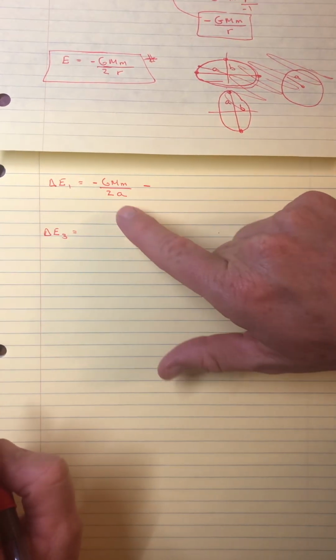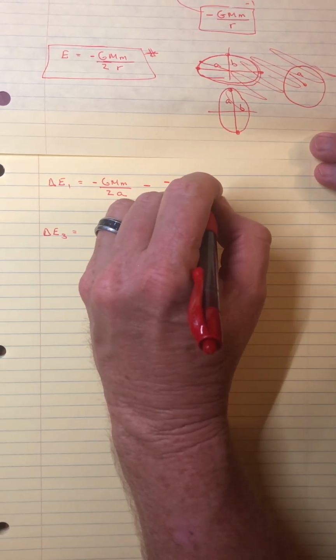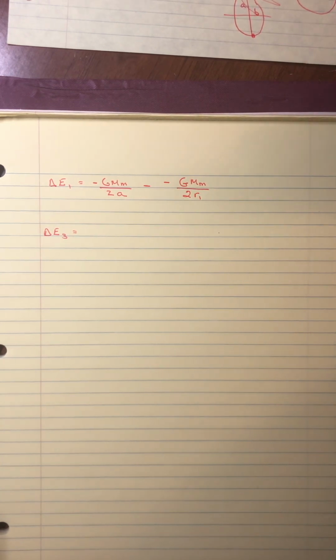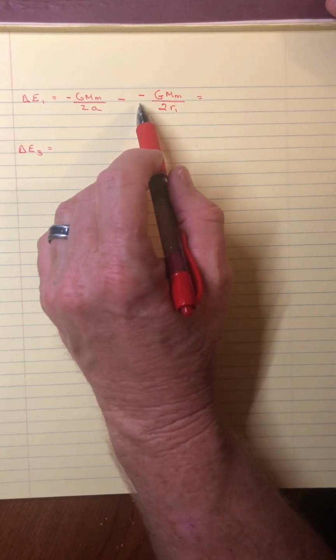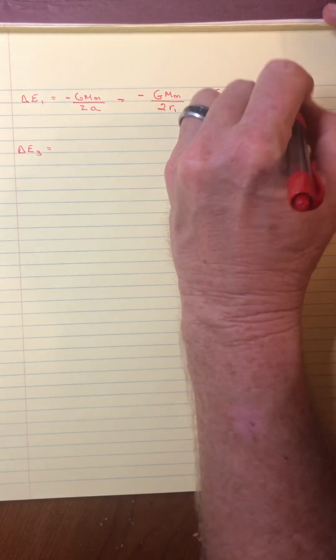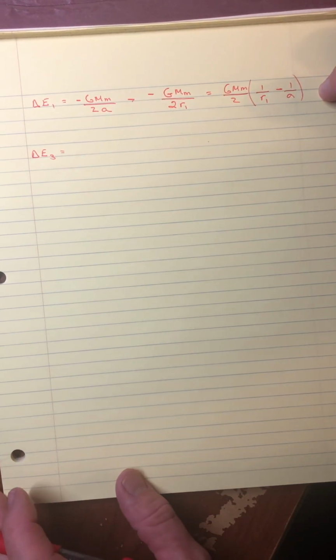That is how much energy I would have when I'm in the yellow orbit. And then minus G M m over 2 R1 is how much energy it has when it's in orbit number 1. I'll simplify that a little bit. Let me just factor out a G and a big M and a little m and even a 2. Then these two negatives will make a positive. That would be 1 over R1, and then minus 1 over A. So that would be my mathematical equation for the change in energy, or the boost in energy, number 1.